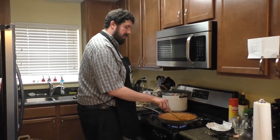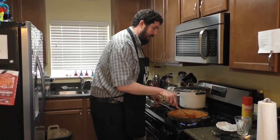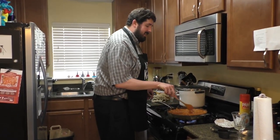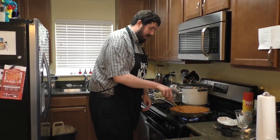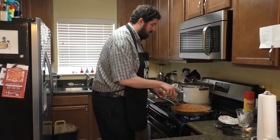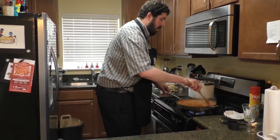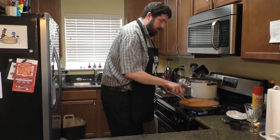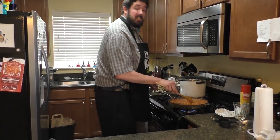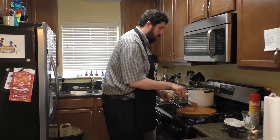Now we need to reduce this. As you can see, this is a little watery right now, and that's okay because we need all of these flavors to marry together. So we are going to finish stirring this and then set a timer for 25 minutes on medium heat and let this simmer. Let some of this liquid cook right off, reduce this down back to the delicious hearty sauce that we're looking for. Stir every five minutes — if you start feeling something stick, stir it more often.